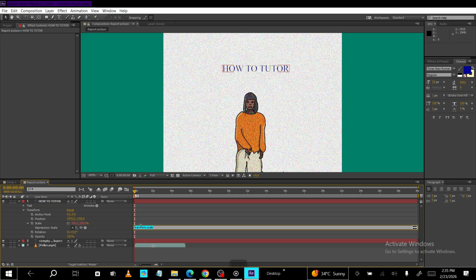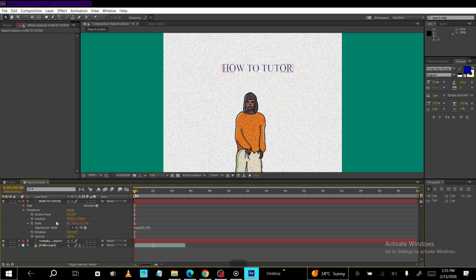Next, you'll convert that property to use an expression. To do this, hold down Alt if you're on Windows or Option if you're on a Mac, and while holding it, click directly on the stopwatch icon next to the property name in the timeline. The stopwatch is what normally turns keyframing on and off. When you Alt or Option click it, After Effects opens an expression field instead. You'll see the values turn red and an editable text box appears in the timeline. This is the expression field where you can type a small piece of code that controls how the property behaves over time. Don't worry if you're not a coder, this is going to be very simple.